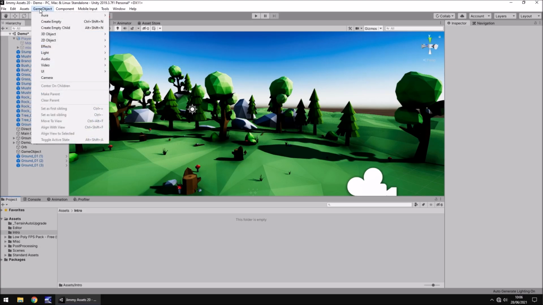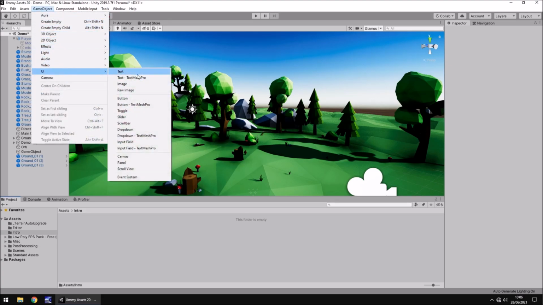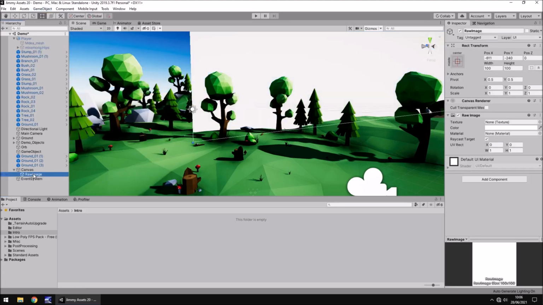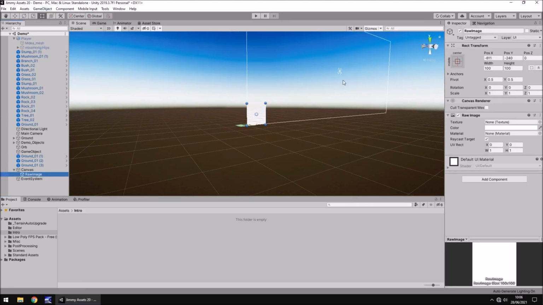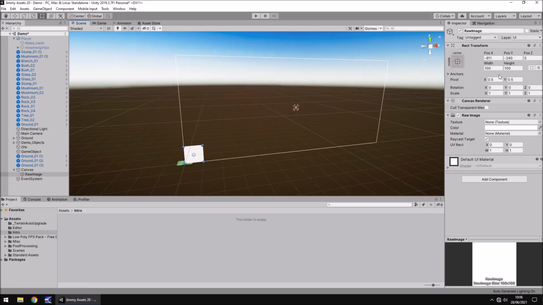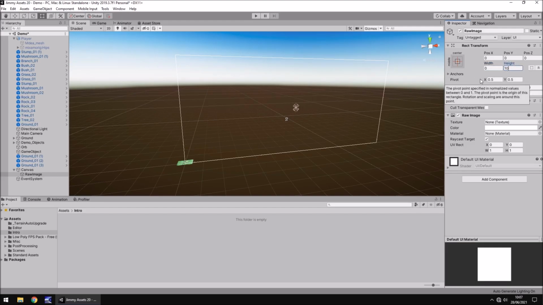So let's go to Game Object, let's go to UI, let's go to Raw Image. And I'm going to double click so we can see it. Let's zoom out so we can see the canvas in full. We're going to keep it centered, 0 and 0 on the position. Width is going to be 0 to start with because I don't want it to even be there when the animation starts. And height is going to be probably about 10, I think. Yeah, 10 should do the trick.